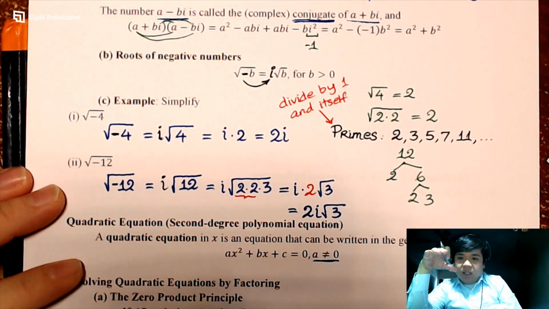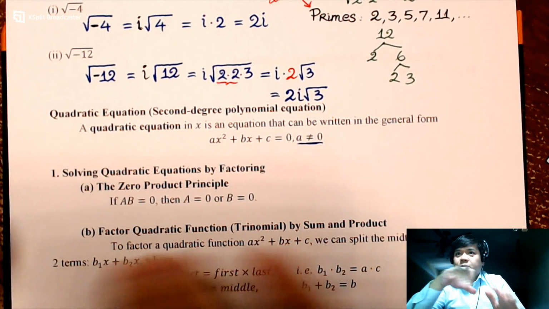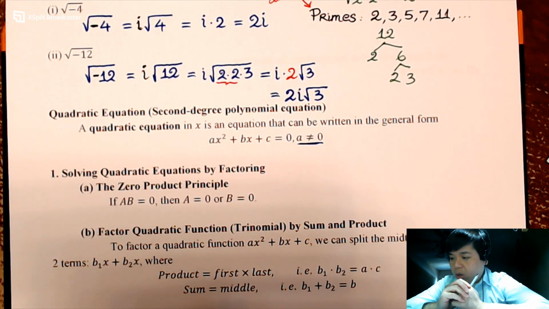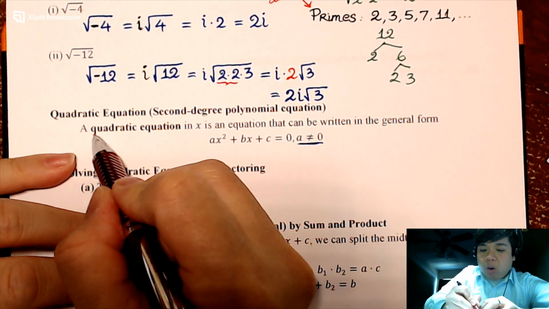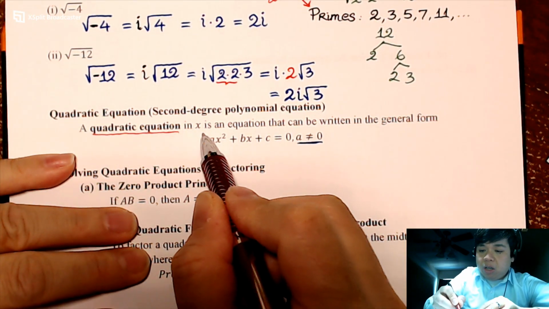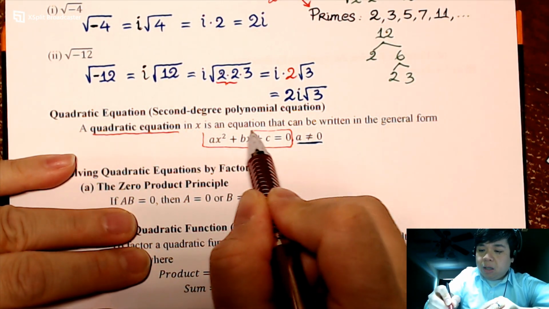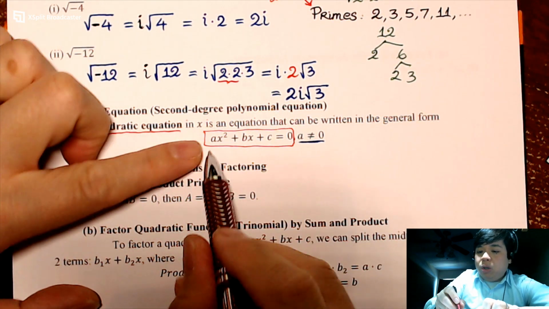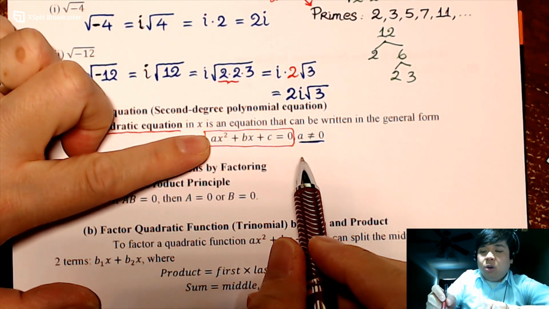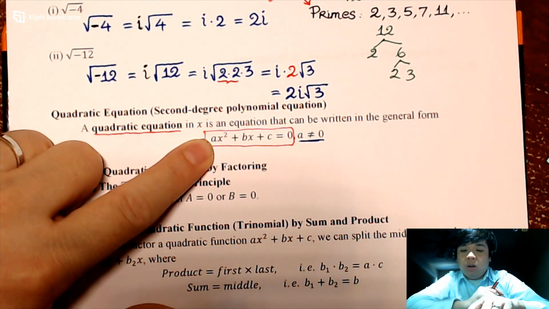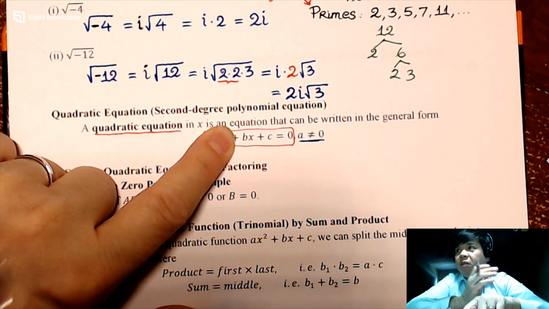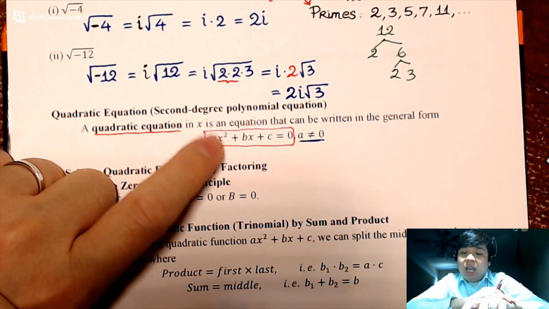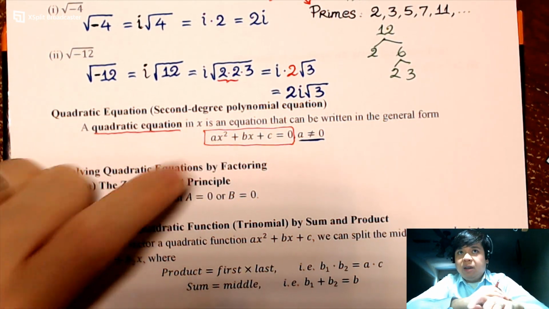So we need that for the later part of the section. But now we get back to quadratic equations. For a quadratic equation, what we're trying to solve is an equation that has the x squared. The x squared is what makes it quadratic. So that's why we want a not equal to 0. If a equals 0, we don't have the x squared, and that cannot be quadratic. So the highest degree has to be x squared, and that has to be there.